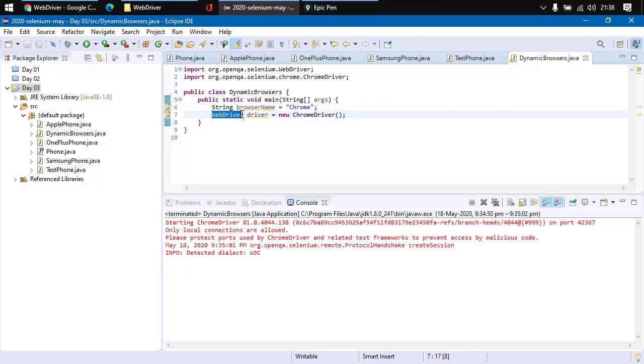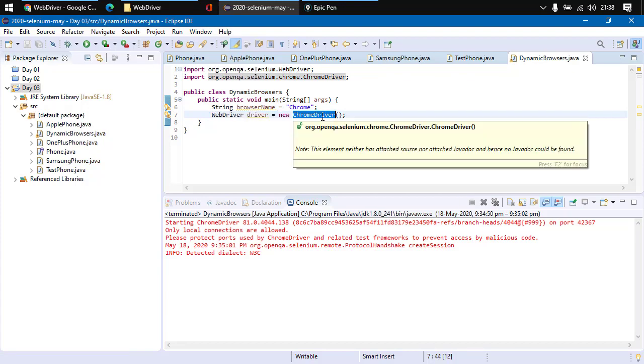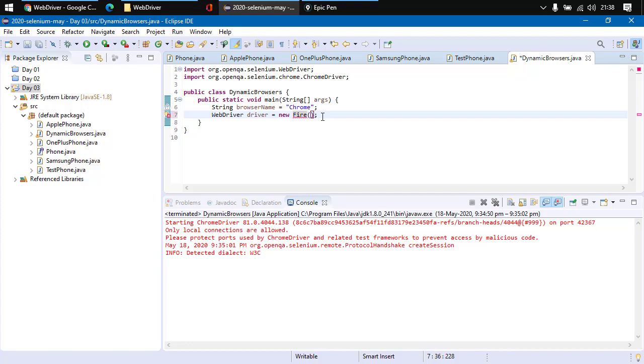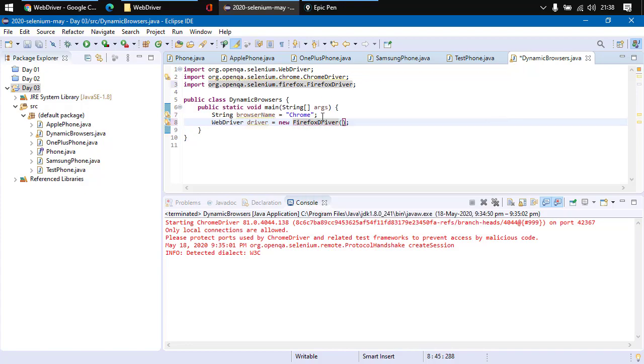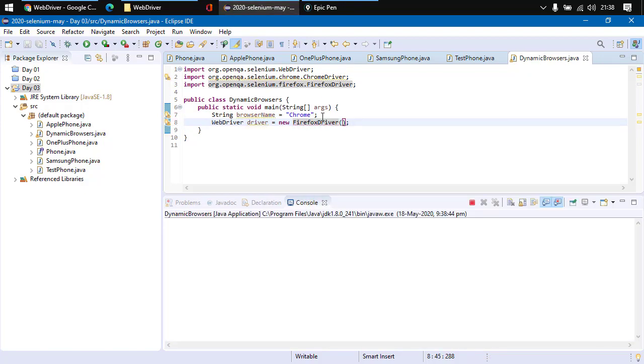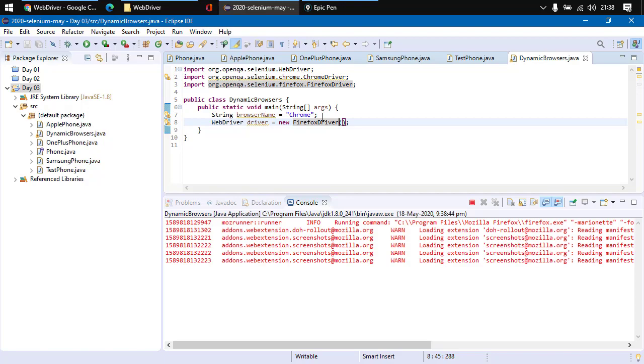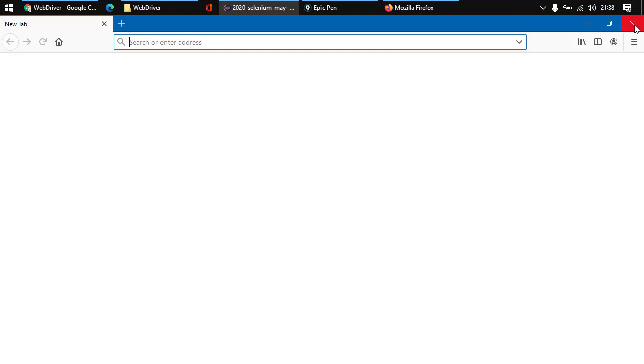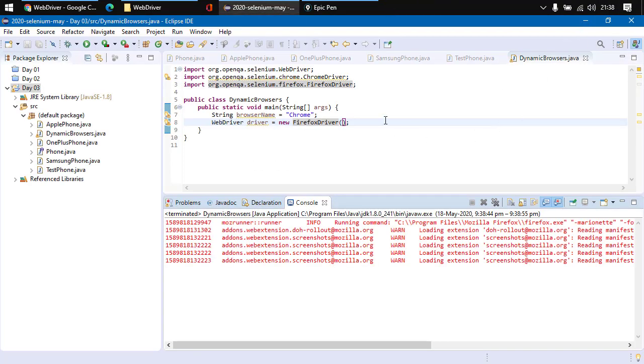See, the thing is WebDriver driver equals new ChromeDriver, right? I can change the browser, say FirefoxDriver, Control F11, it will open the Firefox browser, right? Just a simple thing is changed and the browser is changed, right? Now let us create a conditional for it.